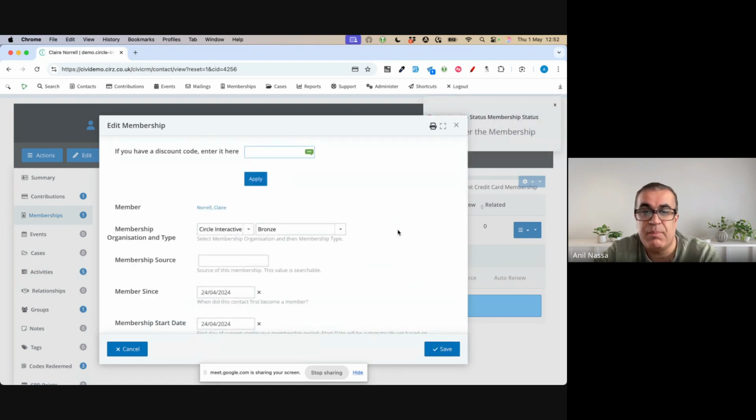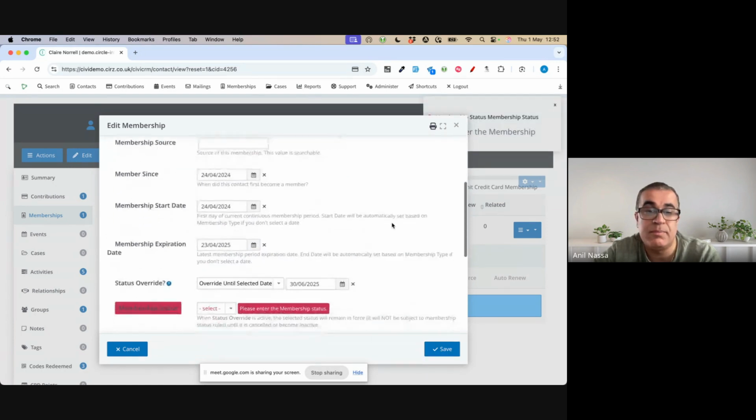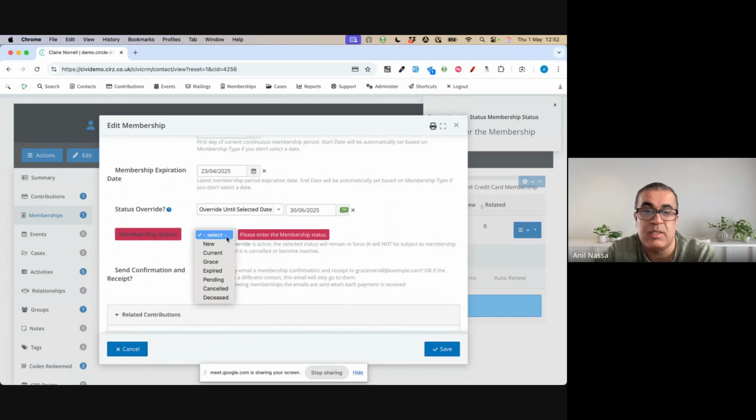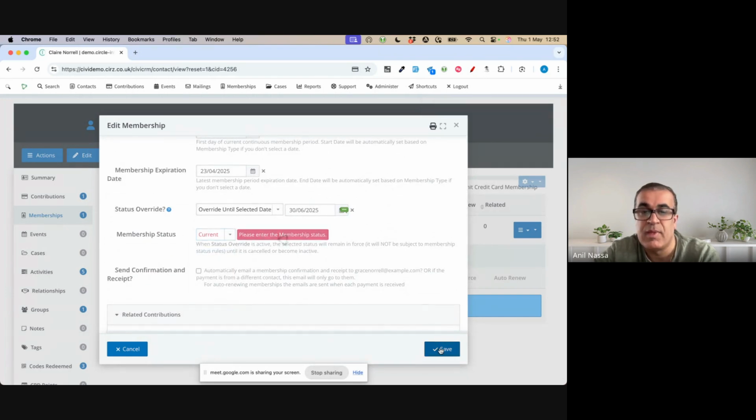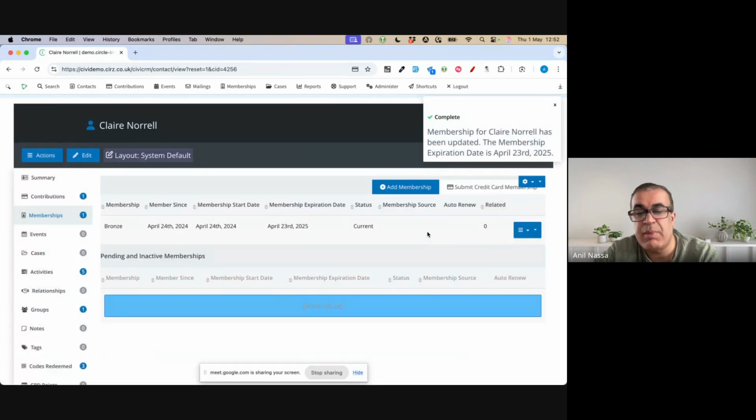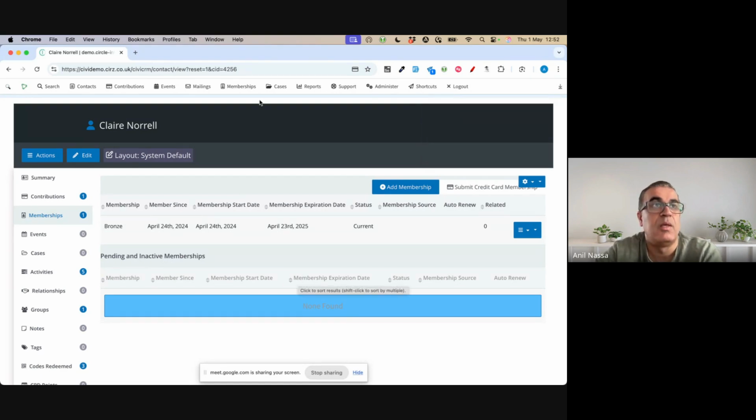So this will give them a status of, oops, forgot to select the status here, current. And now they'll come out of grace and go on to current until 30th of June. And when that date passes, they'll go back to whatever the status is set in the system settings. So that's status override if you need to use that.